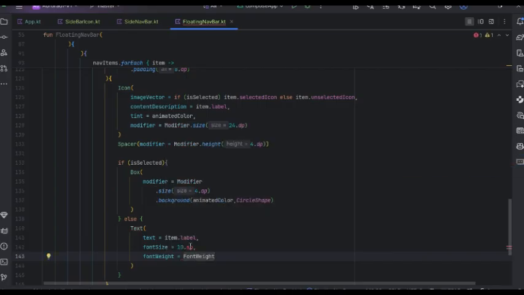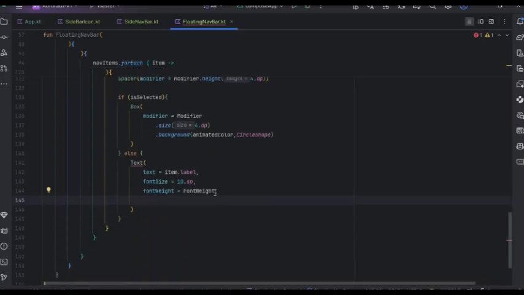Let's import the SP. Alright, and after that let's also give it a color. Why am I looking at an error? Maybe, okay, let's put medium. Then let's give it a color.